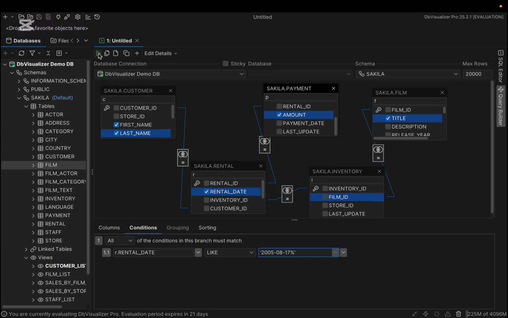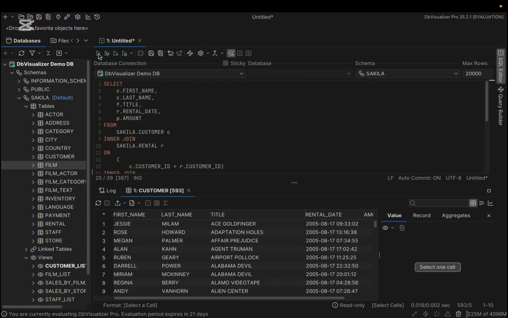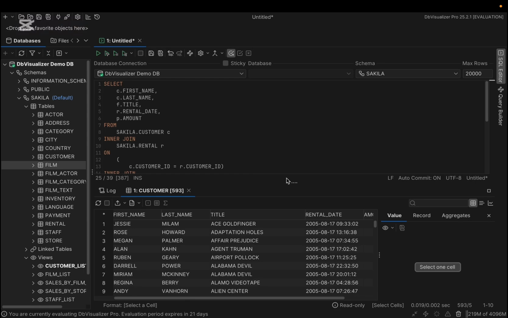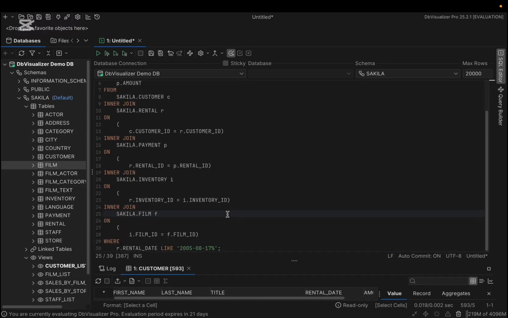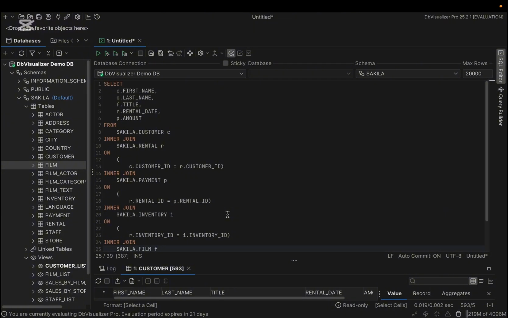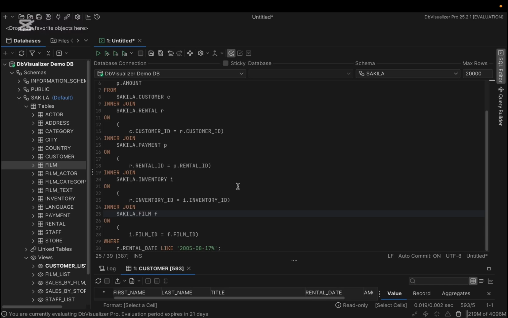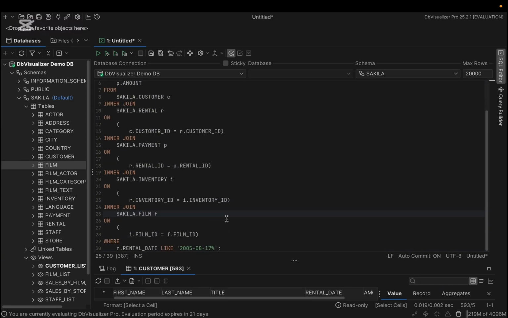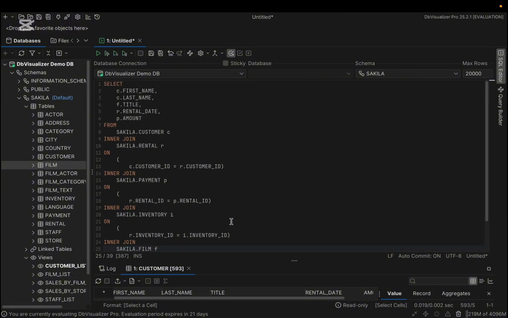Now if I click on run, I will see the generated table, and I can also see the generated query code. We can see that the query generated from the graphical design is identical to the one that was manually created by my teammate, and this is for the first query.